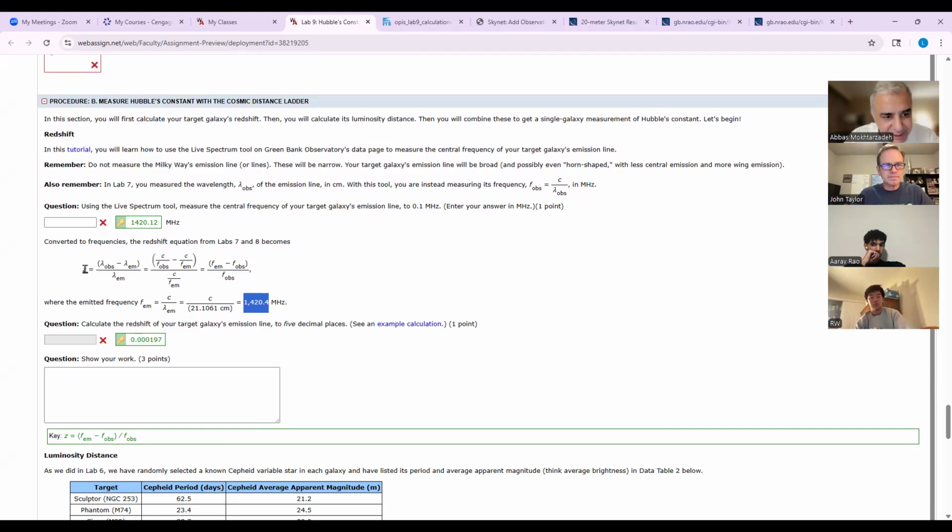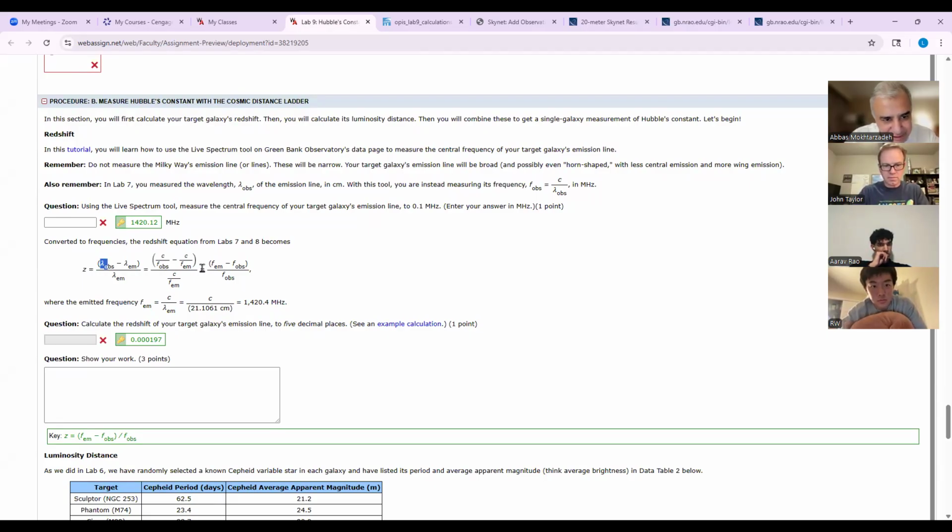Yeah, the reason is here. For example, Z is based on the wavelengths, as you see here. But in the program on lab 7 and 8, we use a different way, where each wavelength we can rewrite based on the speed of light over the frequency of the observation.